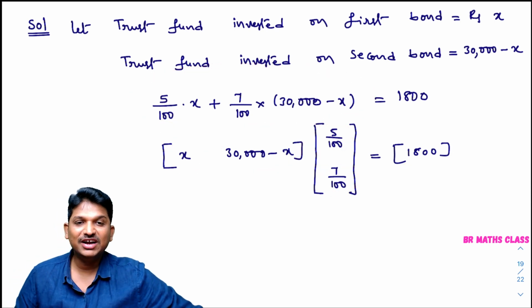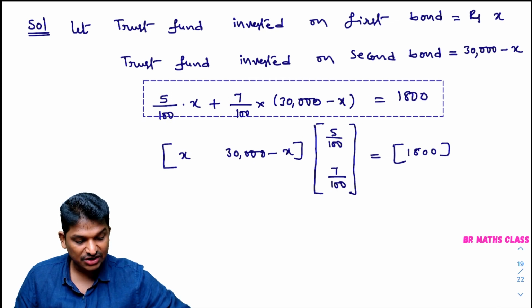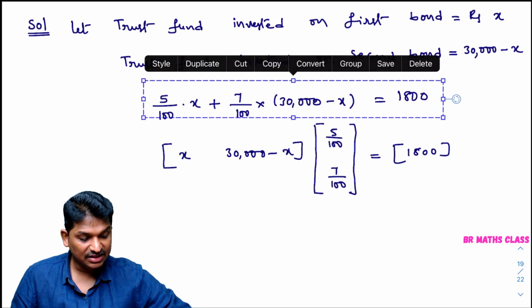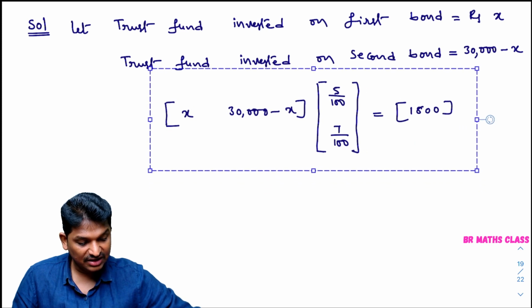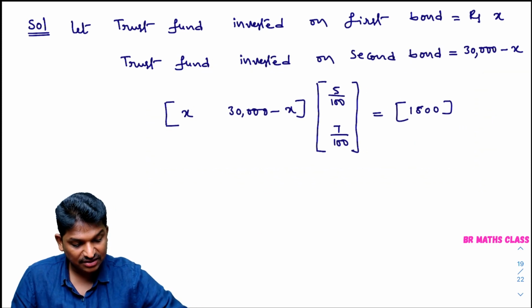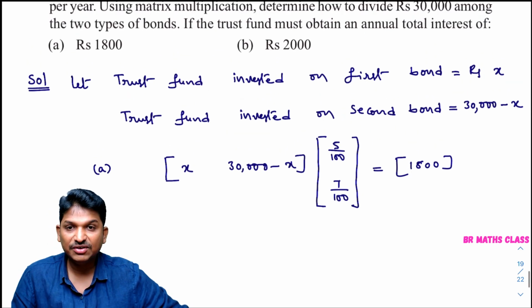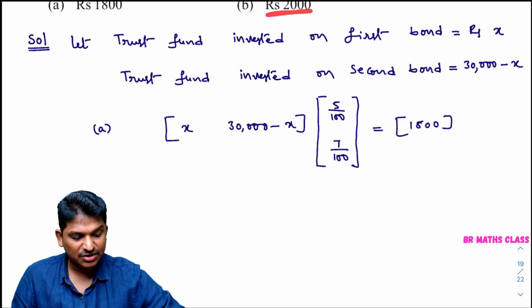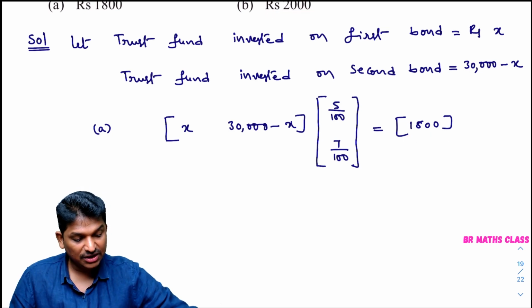I hope you are understanding what I am trying to say. So actually, I need to get this equation. As they are asking to use matrix multiplication, to get this equation, I wrote in this form. Okay, right. Now, this is the actual thing. This is one bond, right? In this 1800 they given, you observe 1800, that bond we are doing. See, the second bond is the same, simple. Here we will write 2000. That's it. Right. Now what I'll do, I'll multiply these two matrices.